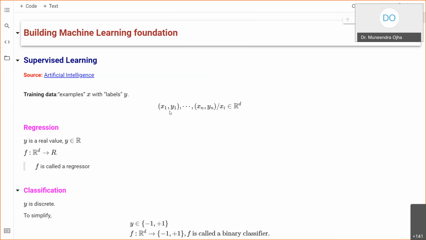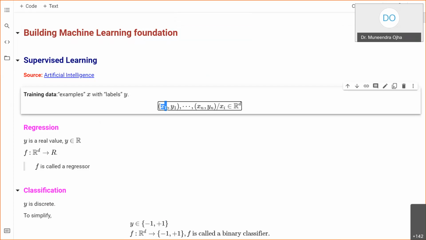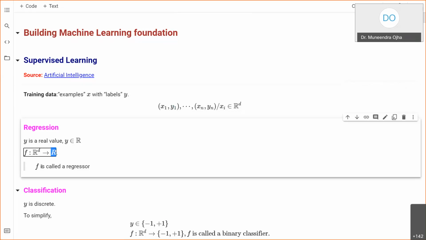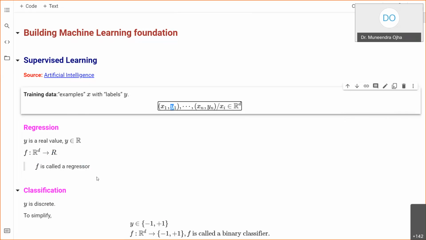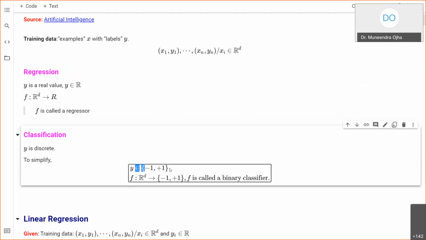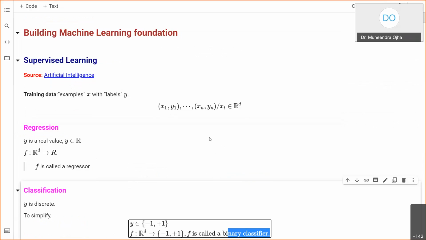In supervised learning, we are given input examples along with their labels. If these labels are continuous values belonging to R, this function f is called a regressor function and the activity is called regression. If label y is discrete and you are able to divide it into discrete classes, this activity is called classification and the function is called a classifier. If it is two classes, then it is a binary classifier. With more than two classes, it is called a multi-class classifier, and the activity is called multi-class classification.